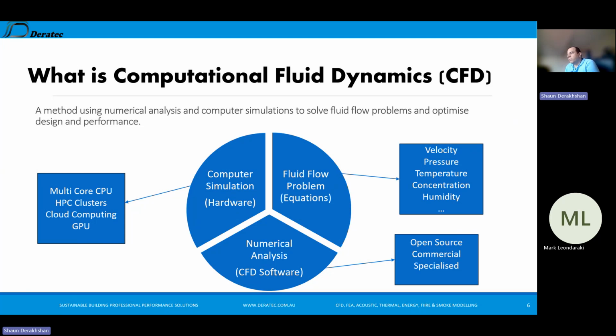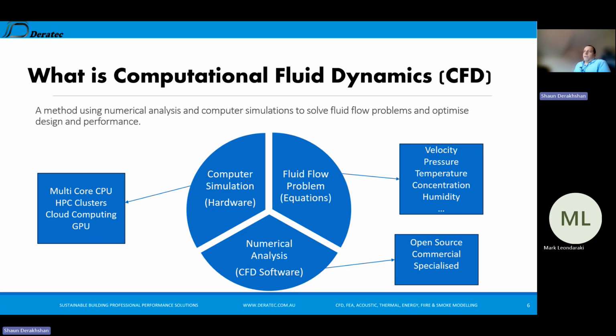Fluid flow problem. So you have a computer, but what do you want to solve? Before that, you need good software. Again, back to 20 years ago, when we talked about Fluent or something, it was very limited and had a lot of problems, with accuracy or mesh. But nowadays, I can say most commercial CFD software are in a good position because a lot of users give feedback, and there is a lot of validation behind that.